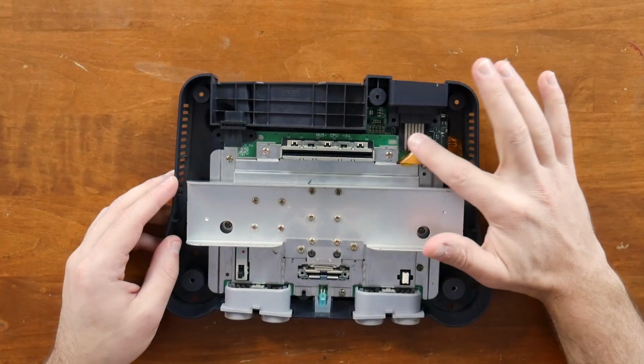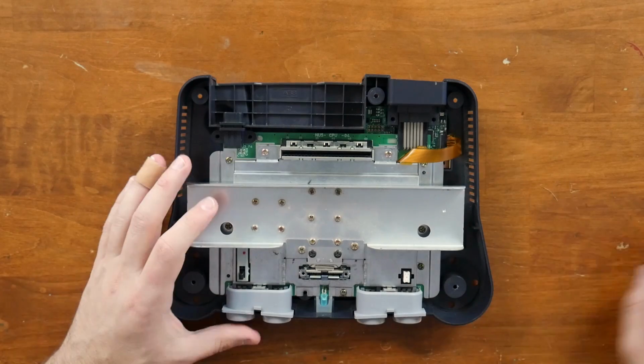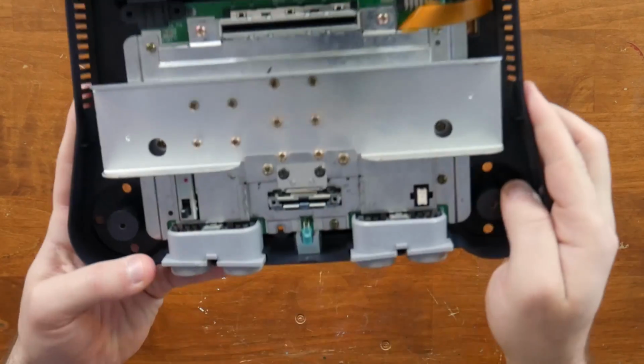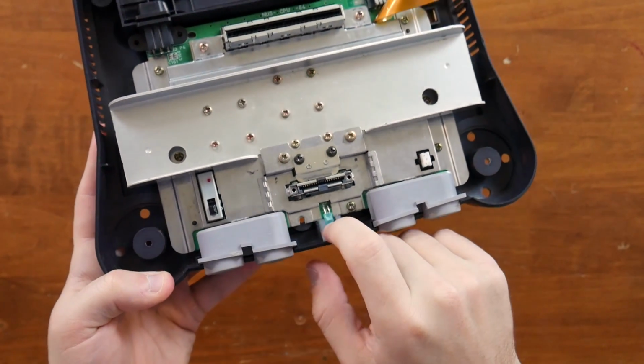You can already see kind of the modification here where there's a ribbon cable running around, but I do have to remove some of this heat shield. Also, here is our blue LED that's in there. This was a drop-in replacement, which is great.